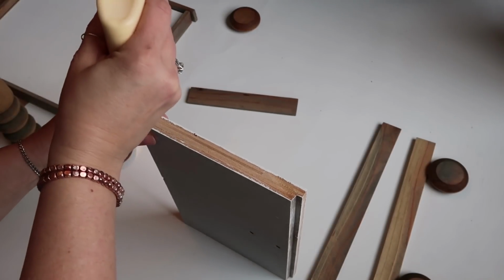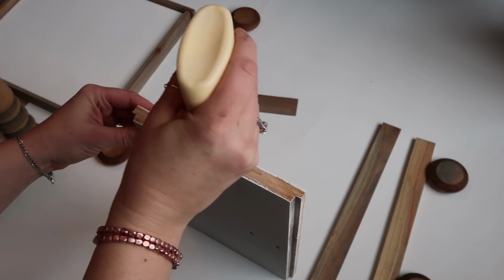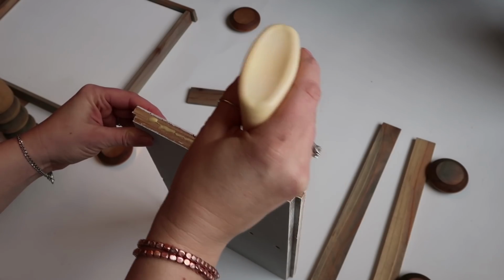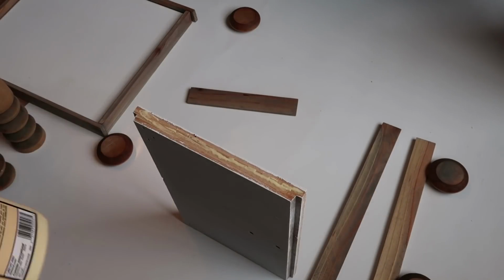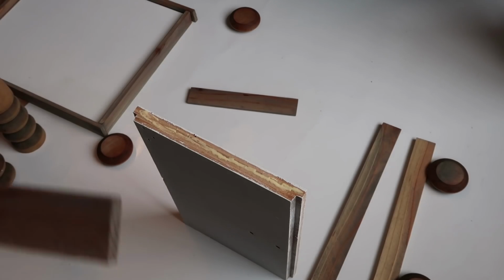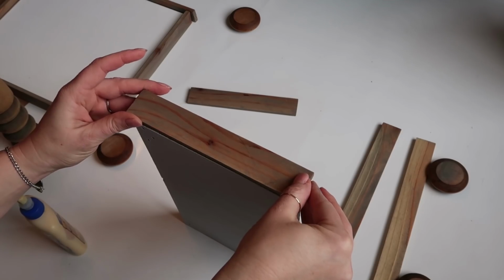And then I just let those pieces dry overnight, and then we went ahead and attached the edges with a little bit of wood glue and these tiny nails. And I'm glad I went with these edge pieces. I think it just kind of finishes it off a little bit better.